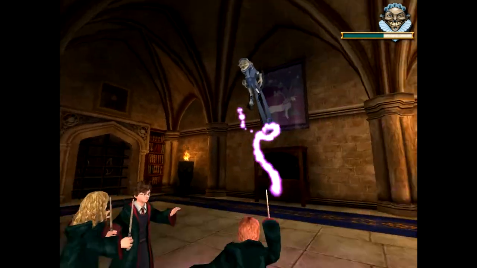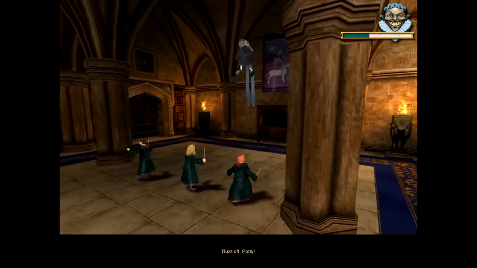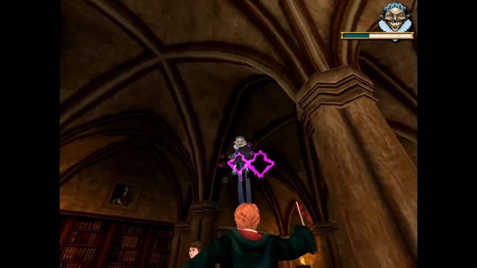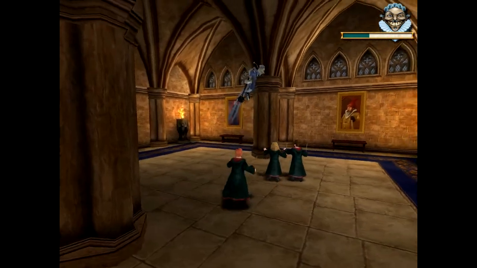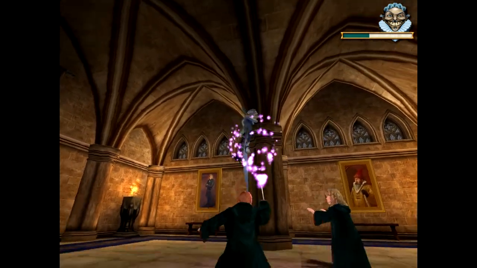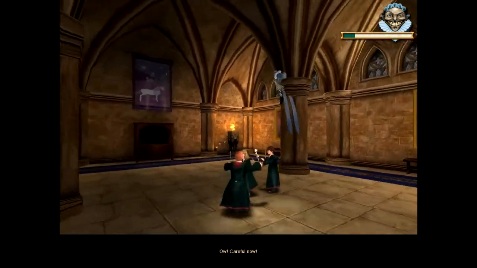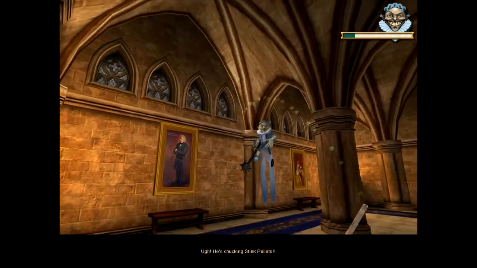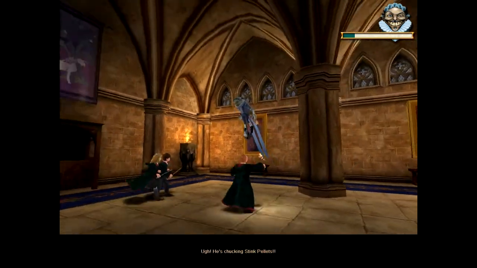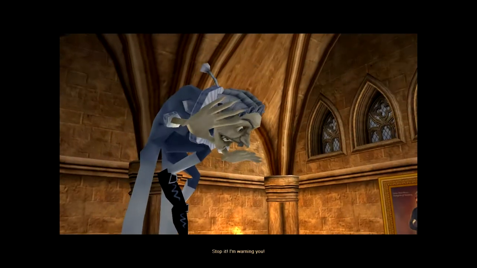Oh, come on. Okay, he's getting down there. He just smacks into the wall. Oh, is he bugged? He's mallet. I want to see if he... No, he doesn't. He's chucking stink pellets! Stop it, I'm warning you!